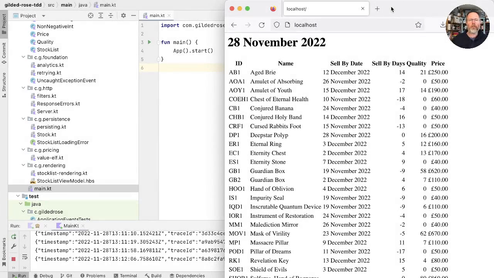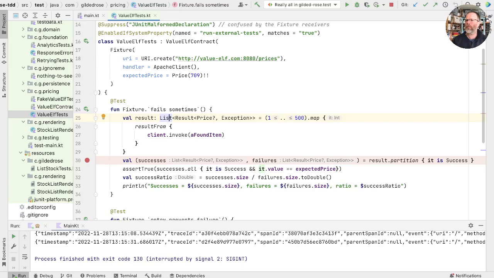Let's remind ourselves what the problem is. I've got the server running here, and here's the browser viewing our stock list, and I'm just going to refresh. And you can see that little wheezy thing there, and then finally it loads. Let's do it again. 1001, 1002, 1003. Okay, so maybe 4 seconds for the whole page. Definitely slower than it used to be, I think.